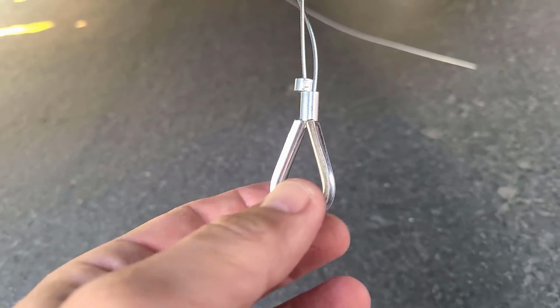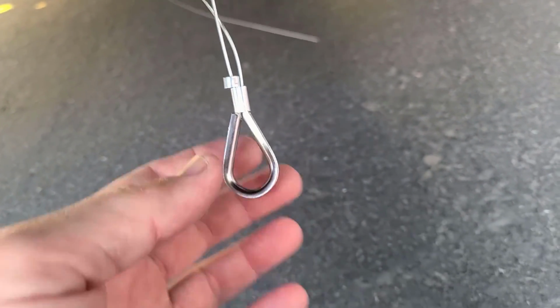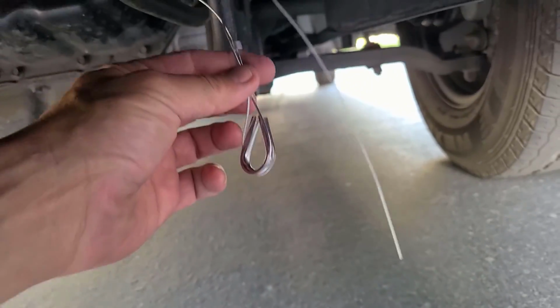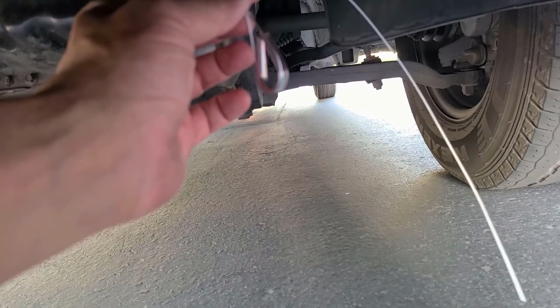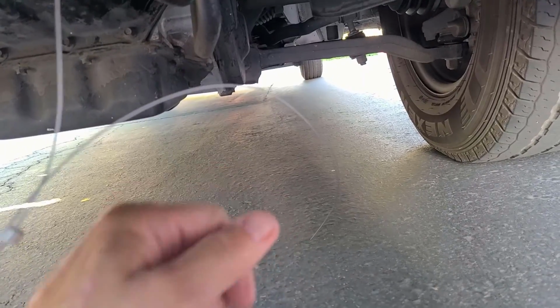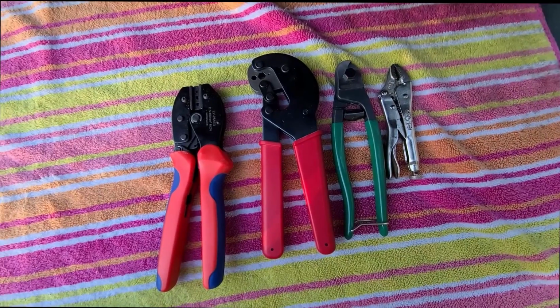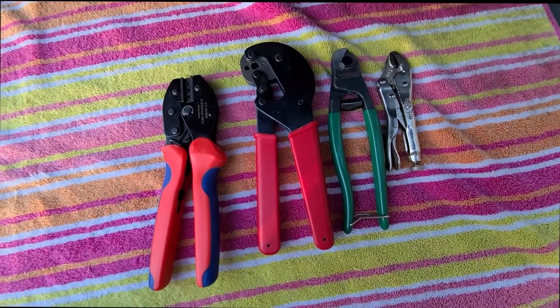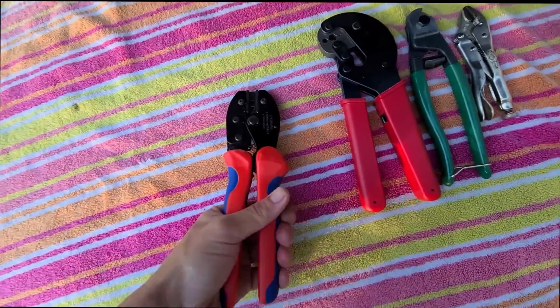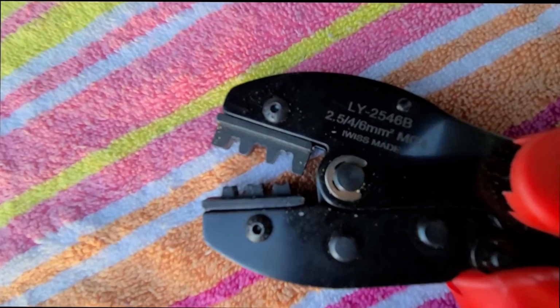So I mocked this up, and that just looks beautiful. Look, there's a perfect place right there to put your finger in to yank on this. So all I've got to do is crimp this and then cut this extra length of cable. Of course, I'm probably going to end up making this a little bit shorter so it doesn't dangle down quite so far from the vehicle. Maybe put it up there somewhere. Might even try to find something up underneath the vehicle that I can hook it onto, maybe even with a screw. So I wasn't sure exactly what tool to use to crimp this ferrule, so I figured I'd just pull out everything I've got, and ultimately I think this one here is going to be the one that works the best.